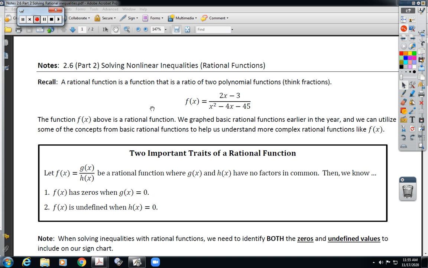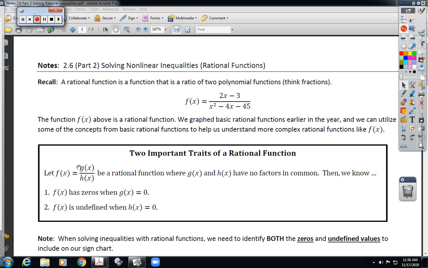Number one, when we have a function in the form f of x equals g of x over h of x, anytime that the numerator is equal to 0, the graph has a 0. It crosses the axis. Anytime that the denominator is equal to 0, that's a hole or an asymptote, which we've already talked about this year. Those are undefined values in the domain. If they share a 0, if the top and bottom have the same 0, that is a hole. If it's only a 0 of the denominator, that's an asymptote. So that's going to be the big change.